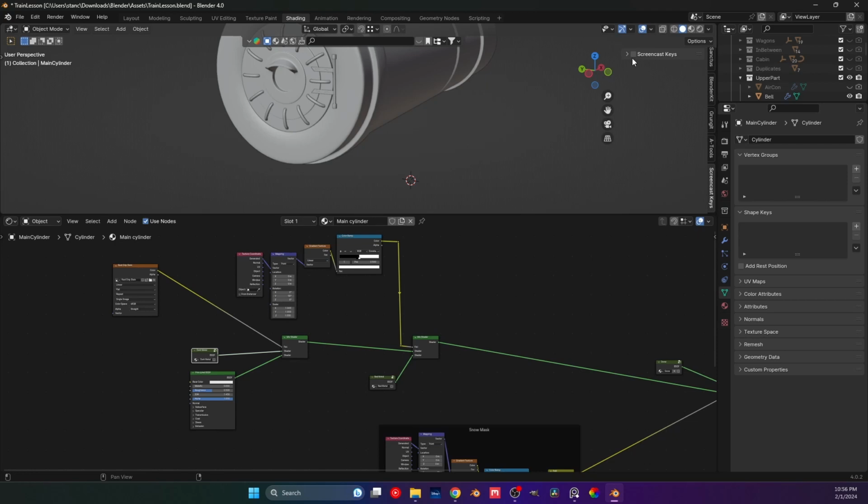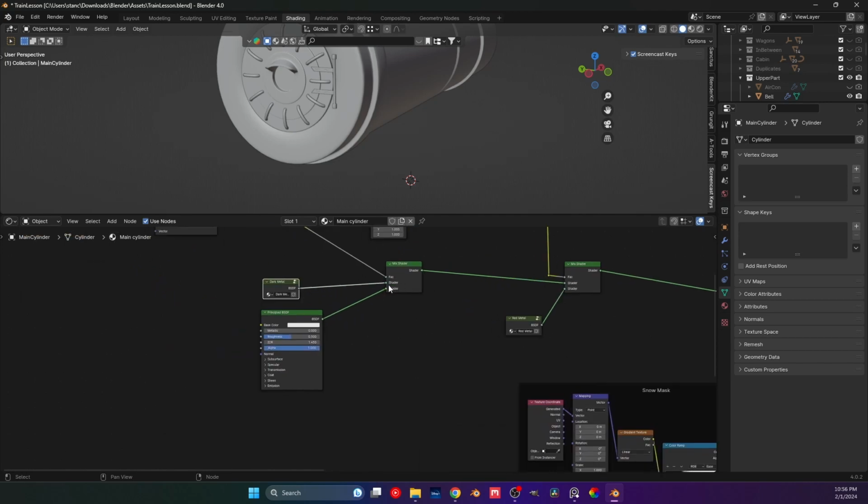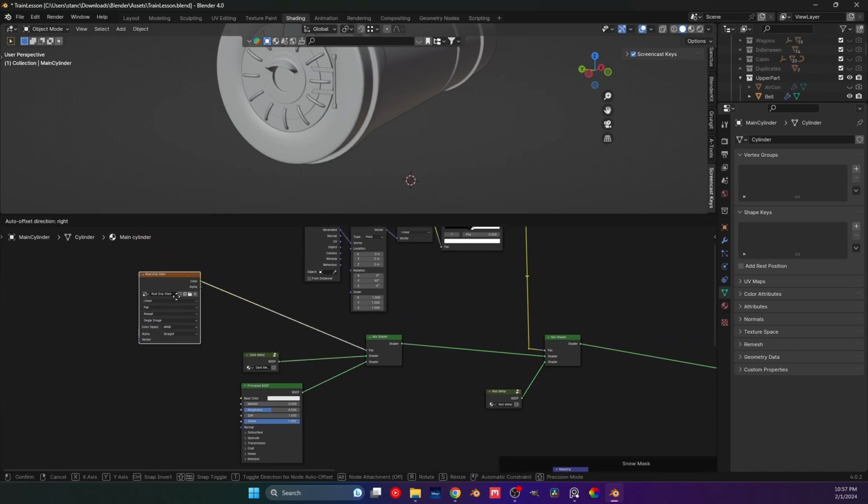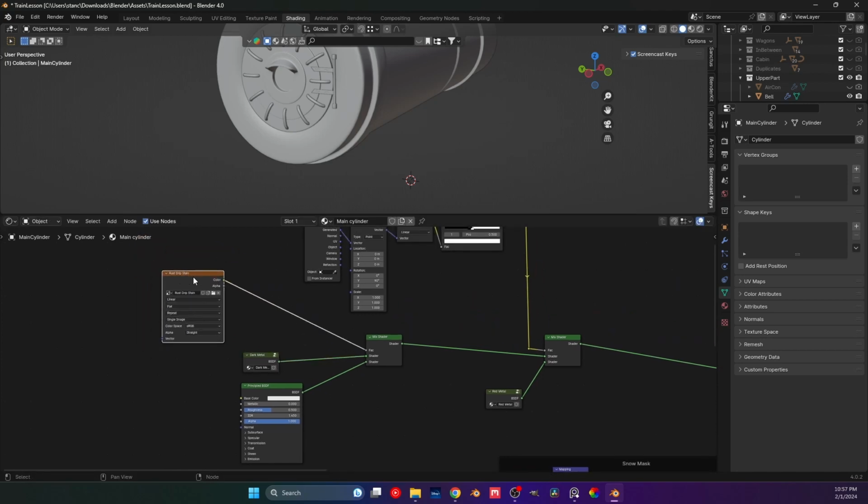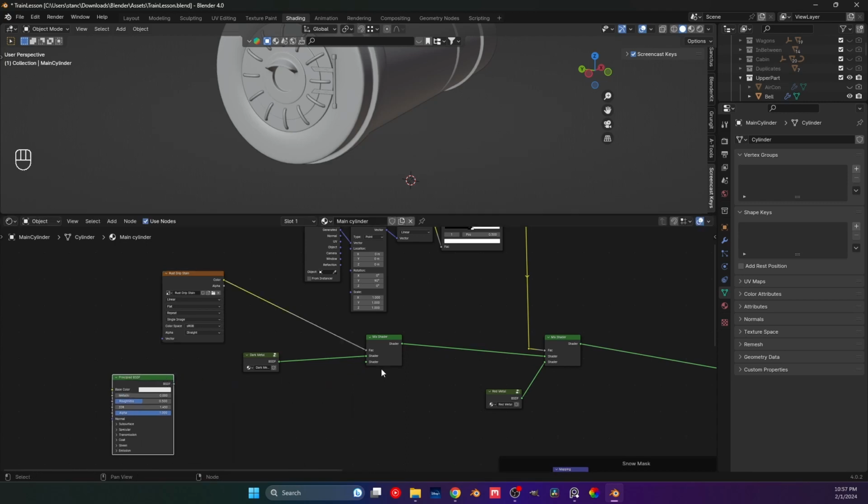And actually, wait, I think the screencast is turned off. Okay, perfect. Now it's working. Okay. Then I duplicated the mix shader, put it here. We have the dark metal in the first slot, and then another principled BSDF in the second, and then the rust drip stain is right up here. Okay, this is basically it. And actually, now that I started thinking about it, I think we can just do it out of the gate. I don't think we need a principled BSDF for this one.